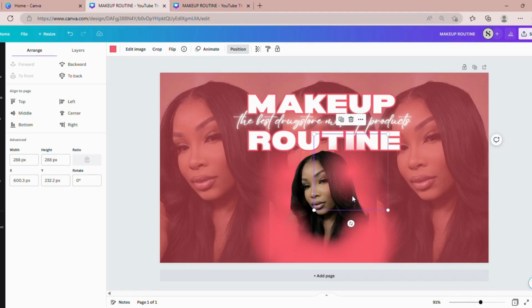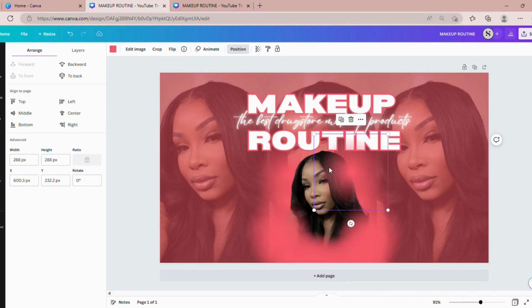No, because one, your photo will be different once you remove the background anyway, so you might have harsh lines in a different spot. You might have harsh lines at the hairline, or if you have a full-length photo, you might have harsh lines on the sides or where your shoes are. It just all depends.